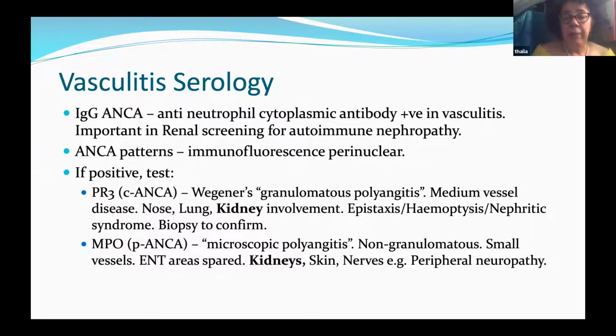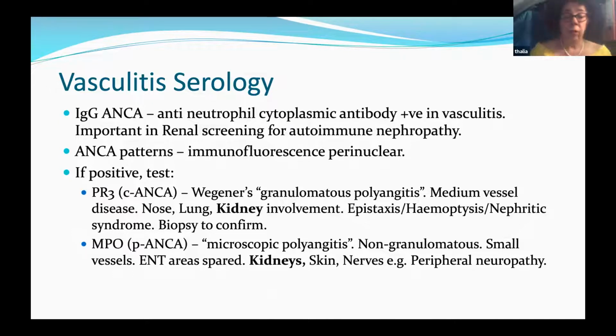Very briefly, I'm not supposed to talk about vasculitis, but because the GP trainee thought he wanted to have a full picture, he made this slide, and I kept it for you. So basically, in vasculitis, patients have ANCA positive, and ANCA stands for anti-neutrophil cytoplasmic antibodies. This can be positive. It can be P-ANCA or C-ANCA.